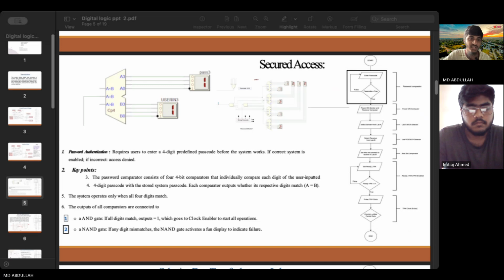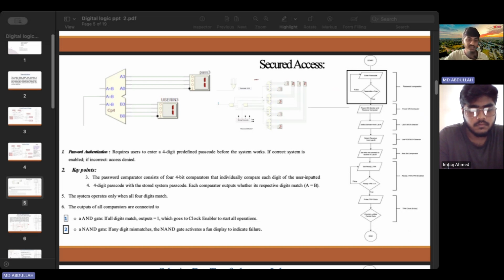So in the security mechanism, the passcode authentication system, the major feature of our system is a 4-digit passcode required to start the system, and the password comparator consists of 4 comparators. Each comparator checks 1 digit of the entire passcode against the stored system passcode.